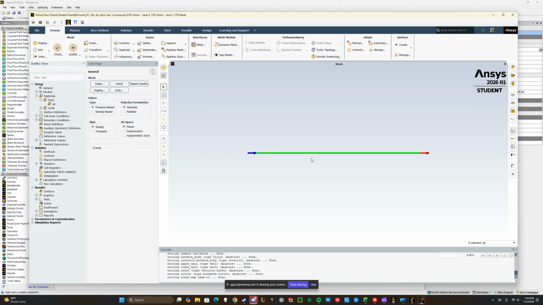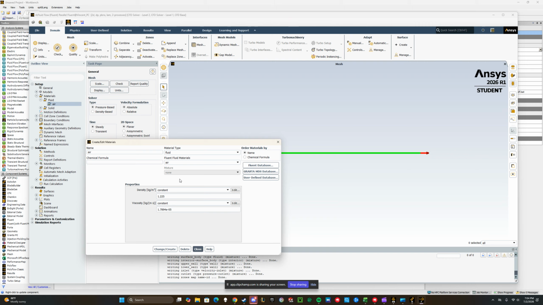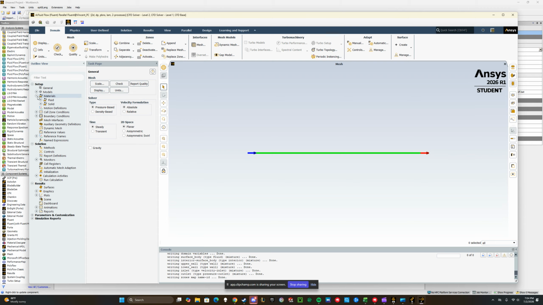This was built in with air in mind so that the Reynolds number is below that 2,500 mark for the critical number. So let's check on it, make sure the values are all okay. It does seem to be the base default air. So we'll just close and minimize that. Our next step would be to start up our boundary conditions.